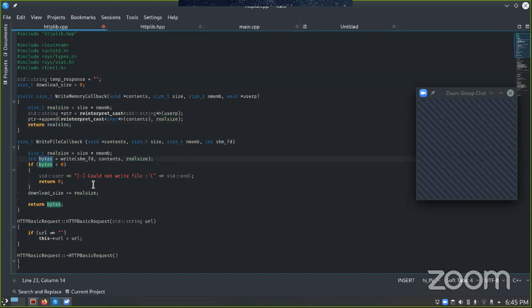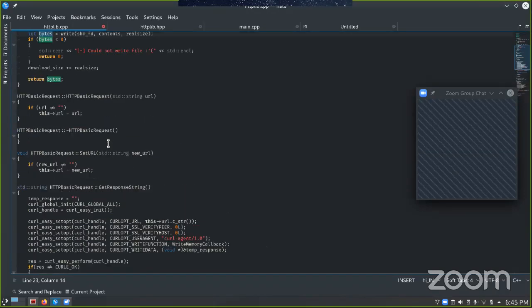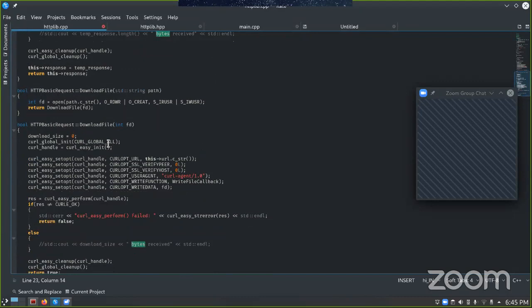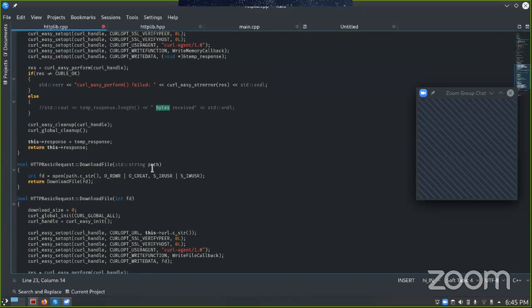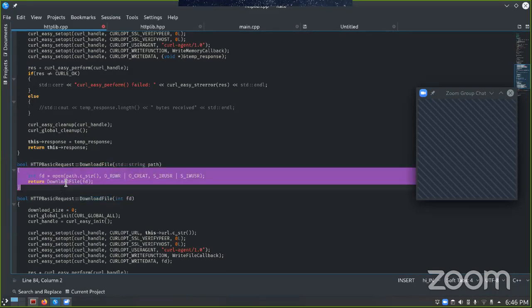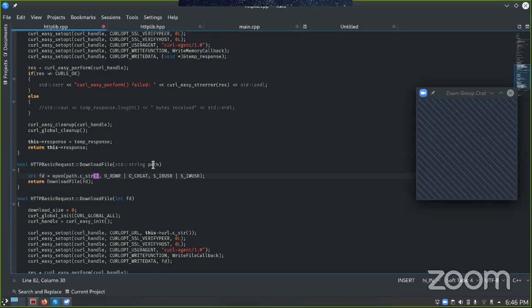So once we are done with this, here we can do this, and then for download to file path, this one here, we simply reuse this function, and to reuse this we open this path that is supplied here using these many flags. This is basically opening the file for read and write.